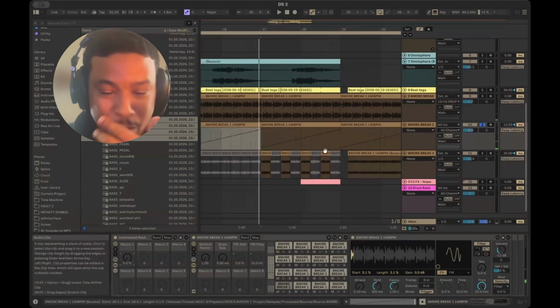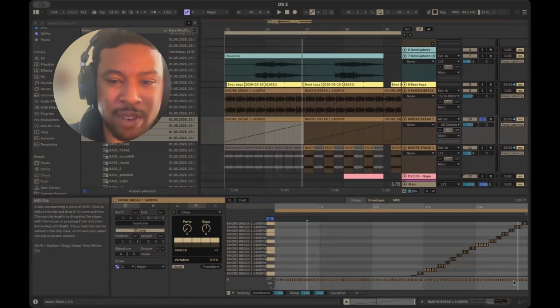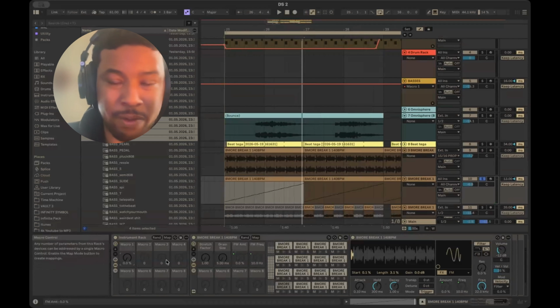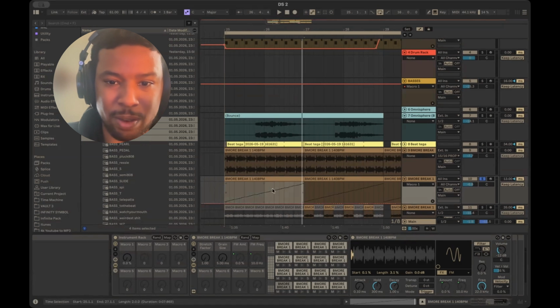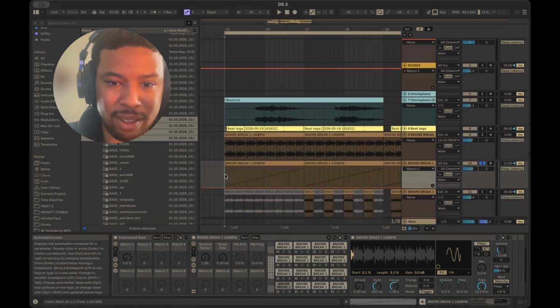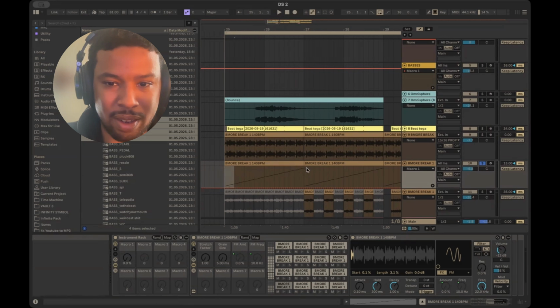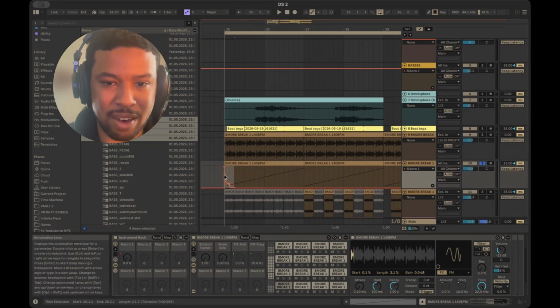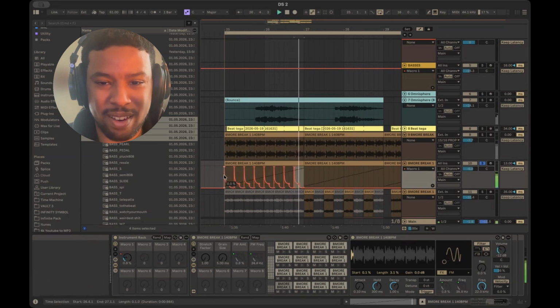But that's super fun. And so now you could either perform that if you wanted, or right click and then hit show automation. And let's just say that you selected a region, right? Maybe I'll select these first two moments right here and then hit some kind of curve and then just duplicate the curve.